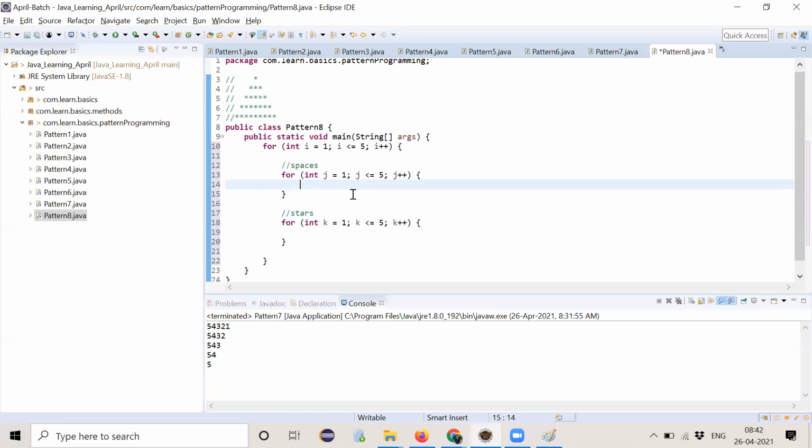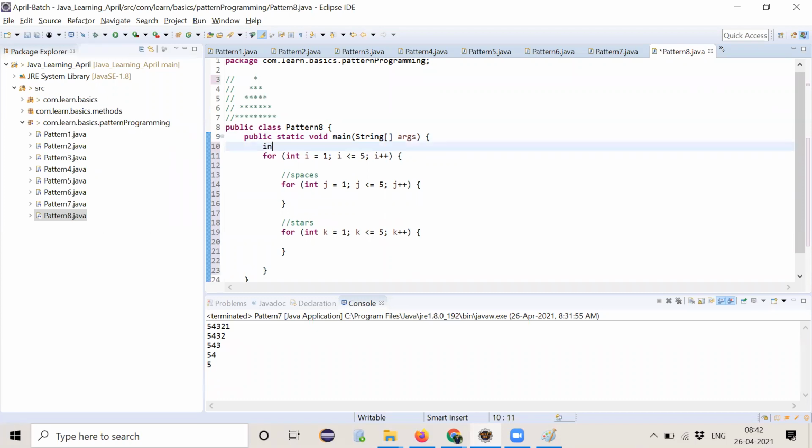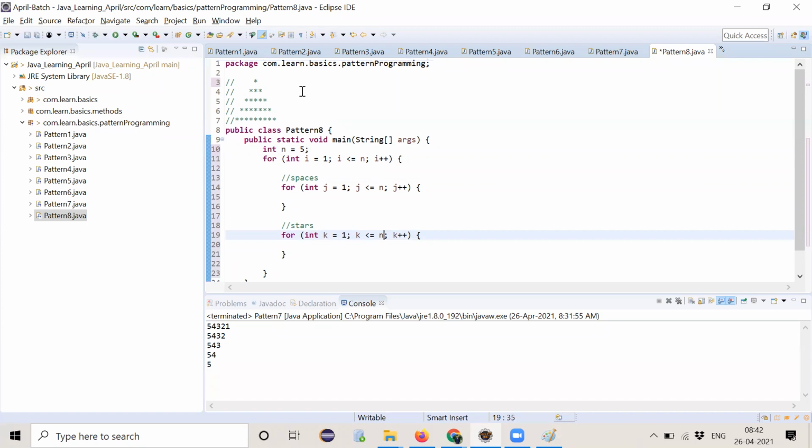Pattern programming is all about using whatever numbers are available. So whatever numbers are available, you have to use them. Like let's say instead of directly using 5, I'll use n equals to 5, right? So I'll use n everywhere. Now we have a value of n equals to 5. n will be common.